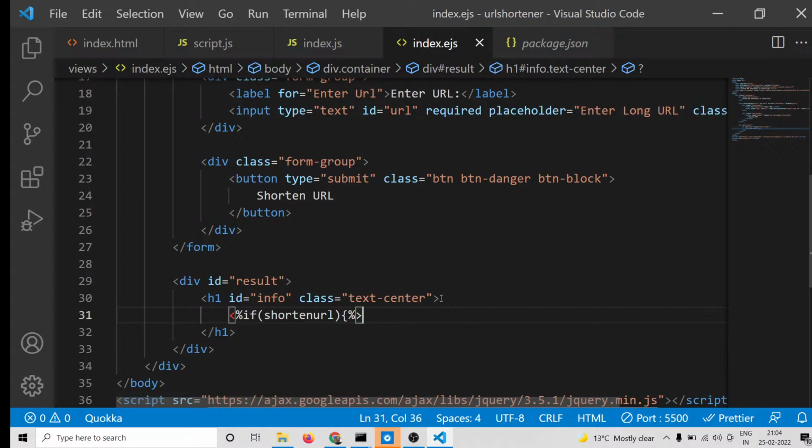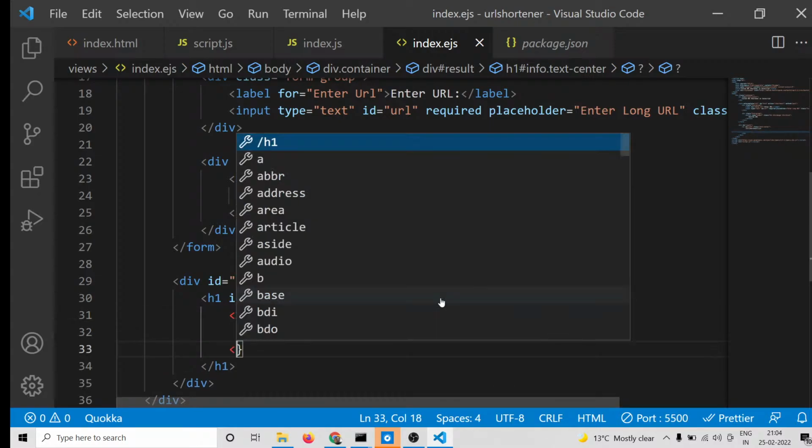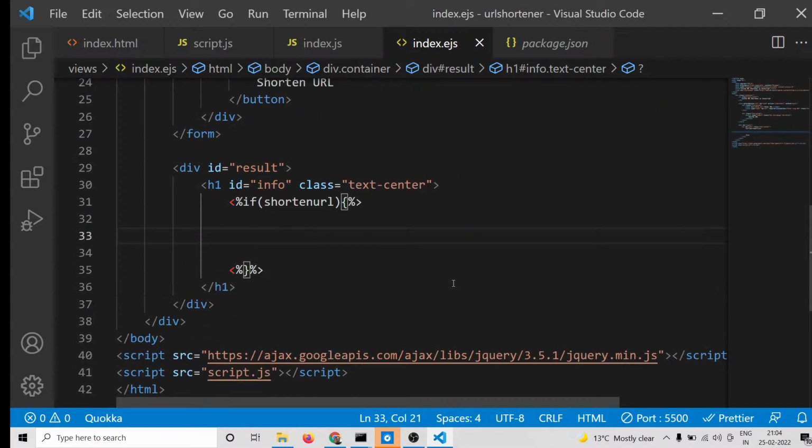So just close this bracket and also surround this by this symbol. And here we can print it simply like this, equal to sign, and then shorten URL. That's it.